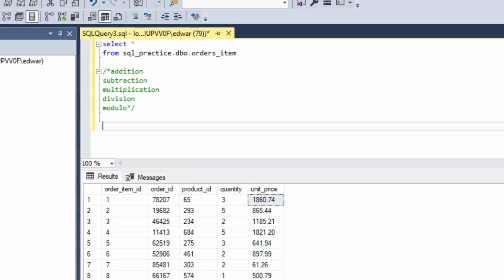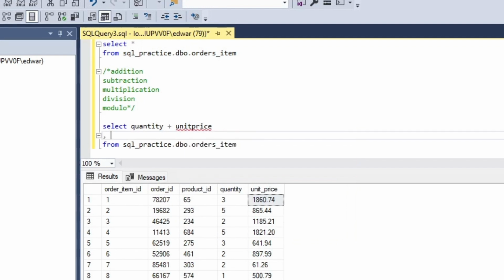In addition, you can just simply add things together. You can go quantity, and then you use the little plus symbol, unit price. And we can title this, and that'll be our first column showing that addition. For subtraction, and oops, I had my column name wrong. For subtraction, what you can do is you can basically do the same thing, only use a little dash to represent subtraction.